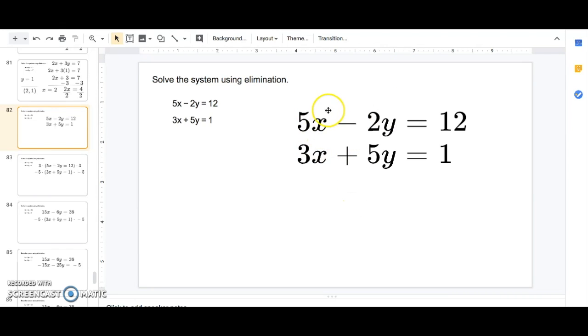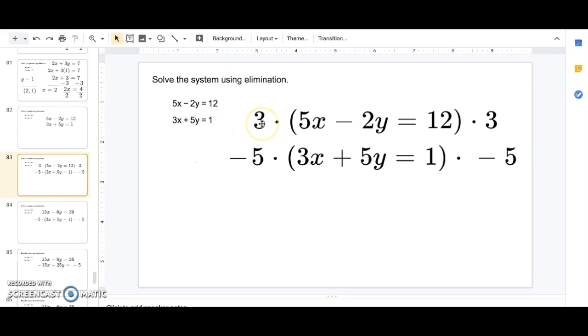I'm going to go ahead and try to eliminate my x's. So, looking at both the numbers, I have 5 and 3. I can make both of these numbers 15, but in order to eliminate them, one of them has to be -15. So I can either make the top number negative or the bottom number negative. Again, your choice. I'm going to go ahead and multiply the top by +3 because 3 times 5 is 15, and then multiply the bottom by -5 because -5 times 3 is -15. So I have the positive and negative 15.